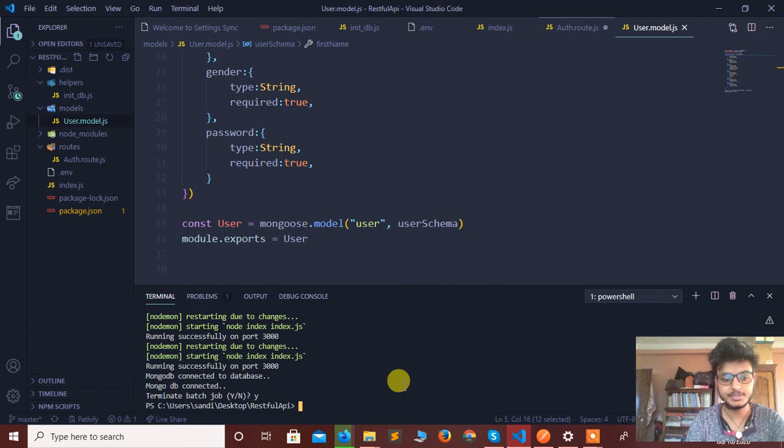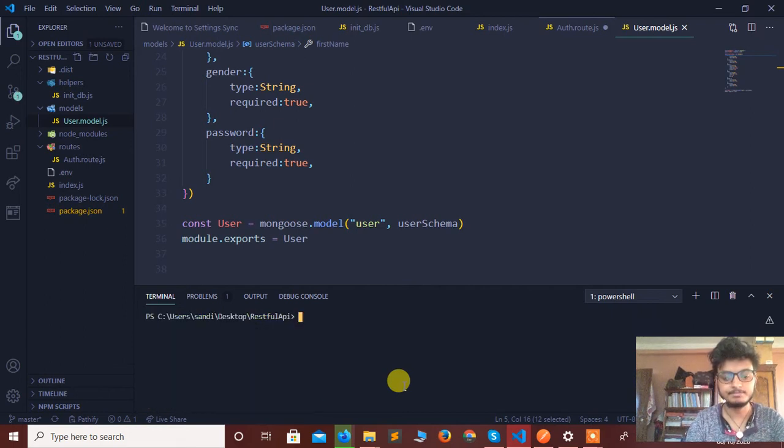So let's install Joi. Control C to terminate, clear. npm i joi.